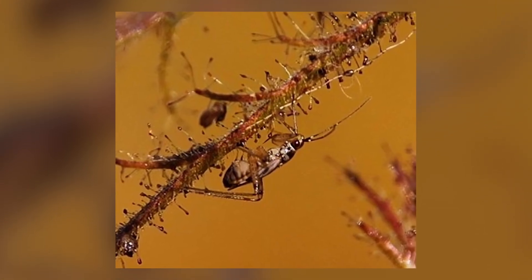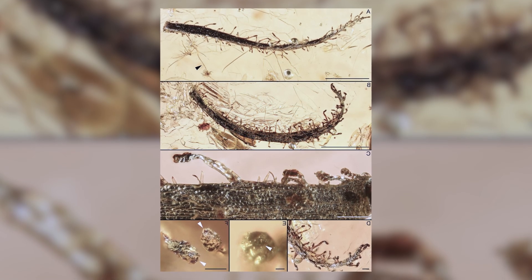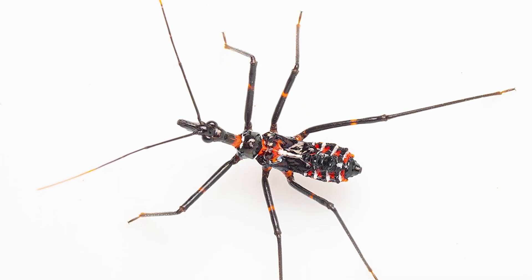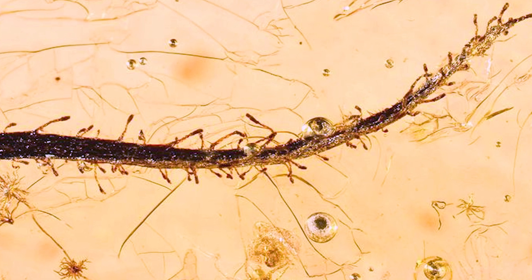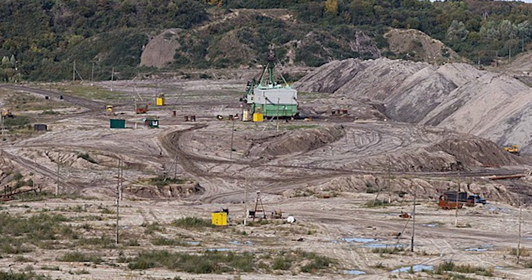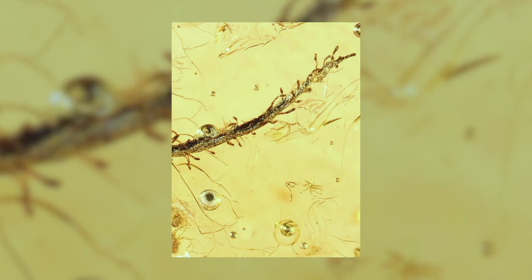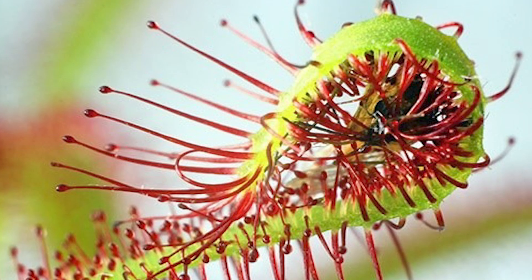What makes this discovery so special is the sheer preservation of the plant's carnivorous adaptations. The fossil is so pristine that we can see fine details such as multicellular stalked glands and unicellular hairs, which modern Rorodula species today use to trap and hold insects. These plants thrive in nutrient-poor environments and relied on a fascinating symbiotic relationship with assassin bugs — the bug feeds on the trapped insects, and returns the favour by enriching the plants with nitrogen-rich waste. The fossil discovery was made in the Yantani amber mine in Russia, proving that Rorodula was not confined to South Africa as previously thought, but had a much broader range during the Eocene Epoch.